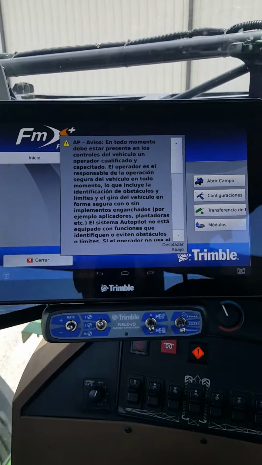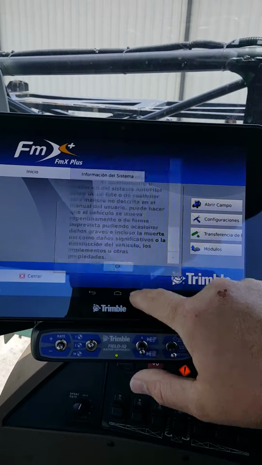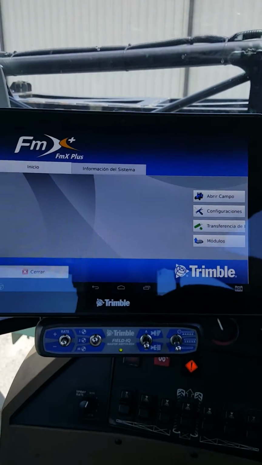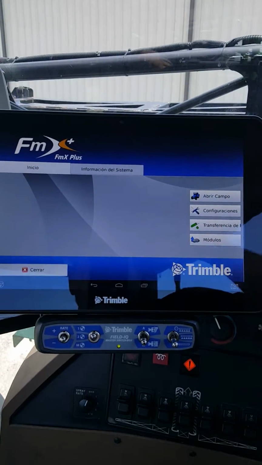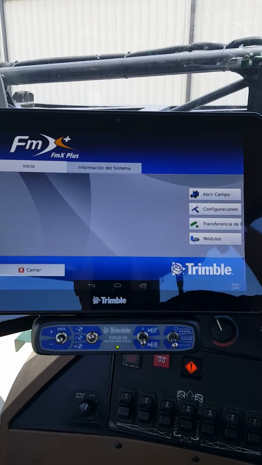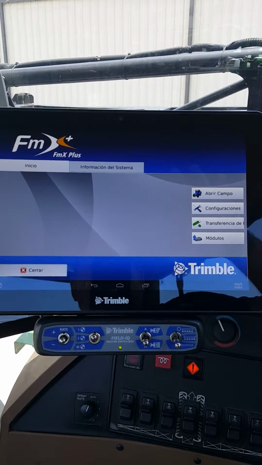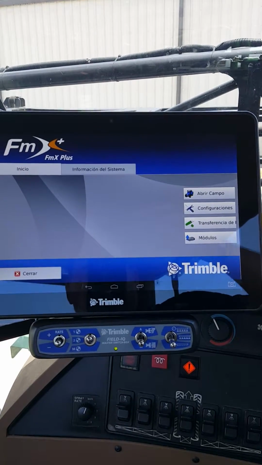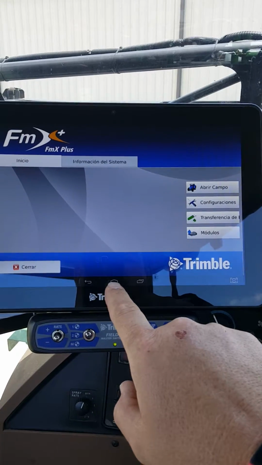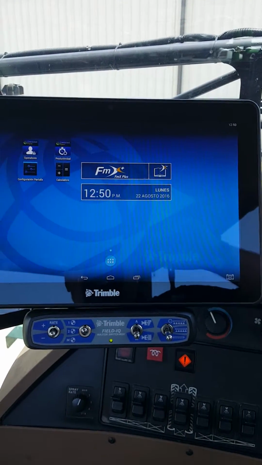Okay, so you see that now that the display is actually in Spanish, and we're working with the operator, and this helps him to operate the system better. So what I'm wanting to do now is, if there happened to be an issue and the guy that calls and speaks to me on the telephone is English and only understands English, so we need to put the display back into an English mode. So what we need to do is change our operator. So we're going to hit our home button, and that takes us back out here to our main screen.